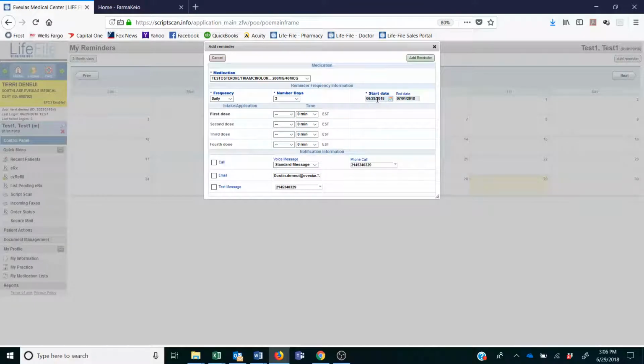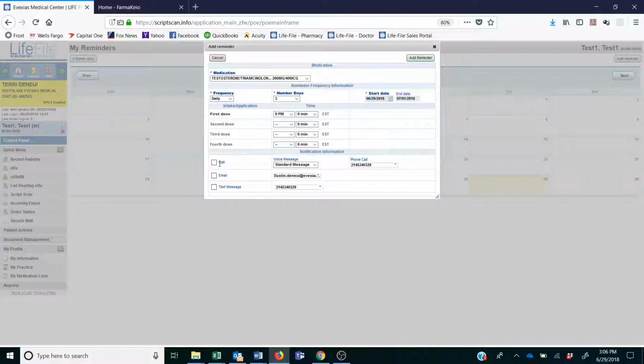You can select the start date and the end date. If you need to, you won't need to do this currently with our current product offerings, but the first dose, if you want to set that at, let's say it's LDN, and you want to take that before bed, so 8 p.m. Eastern Standard Time would be 7 p.m. Central Standard Time, so let's adjust that. Just keep in mind everything's Eastern on this. So 9 p.m. would be 8 p.m.